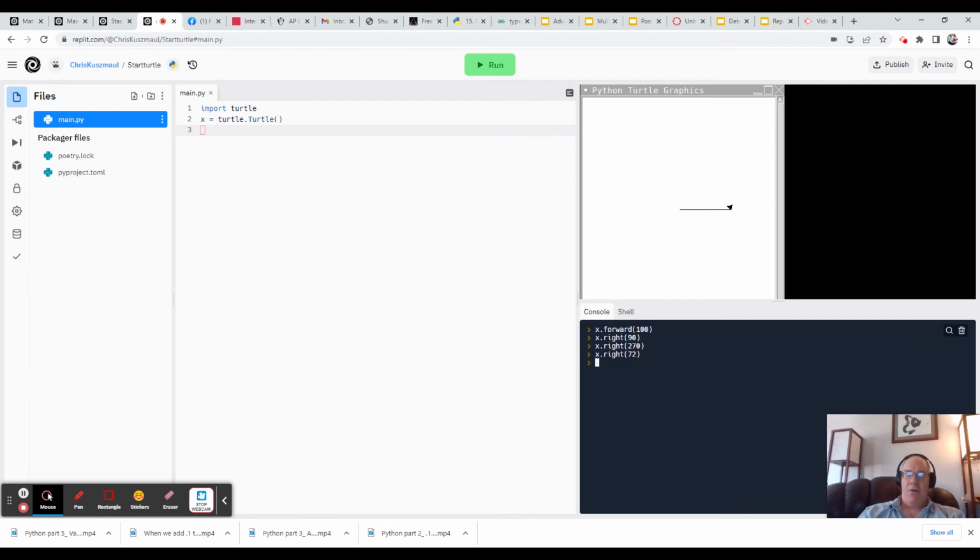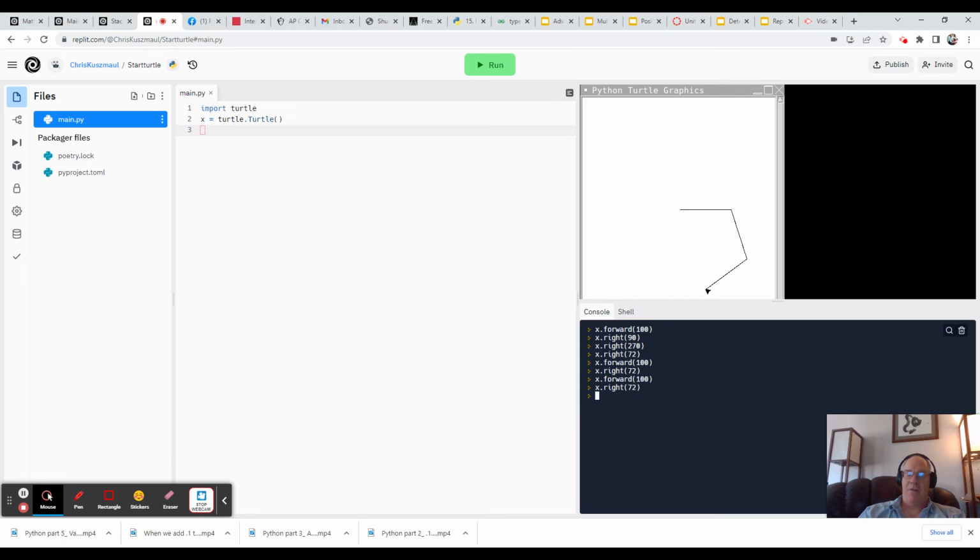And then I'm going to go forward 100 units. And I'm going to repeat those two things over and over again. x.right(72), 1/5 of a turn, and then go forward a standard distance. And you might notice a pattern, or might notice a shape starting to take form.